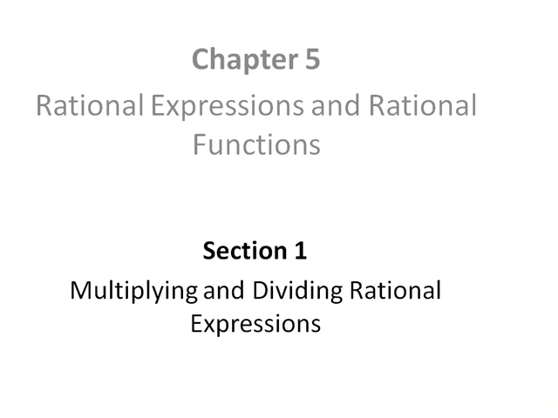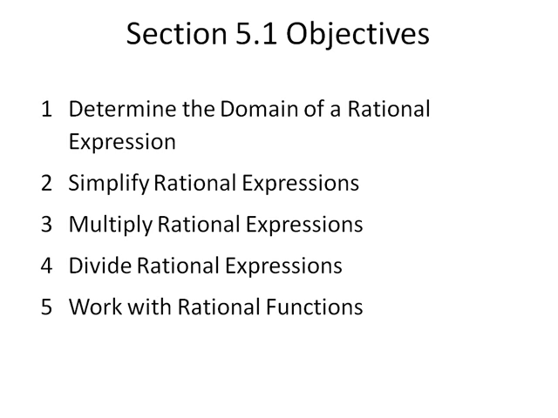All right. So we are going to talk about rational expressions and rational functions. First, we are going to learn how to multiply and how to divide rational expressions. These are the objectives. Now you have to know domain and range. So again, what is a domain? What is a range? Second, you need to simplify it, so that you divide out all those common factors. And then you need to learn how to multiply and how to divide them, and work with some rational functions.